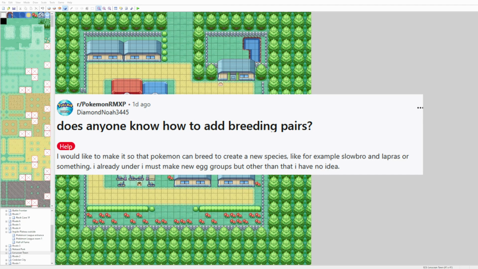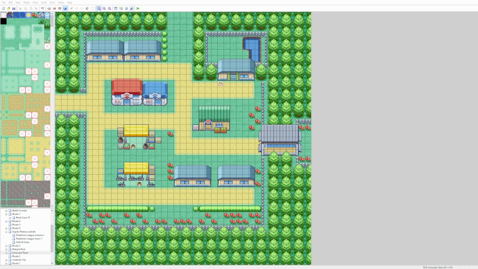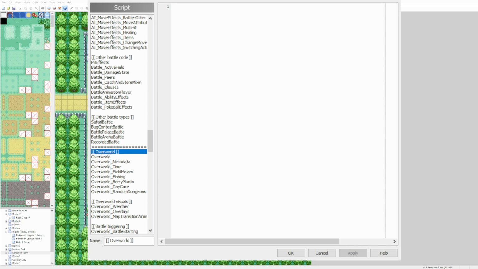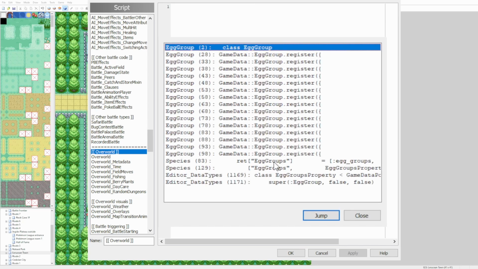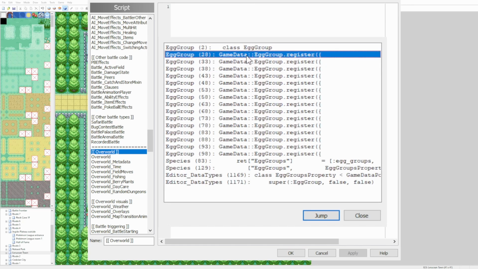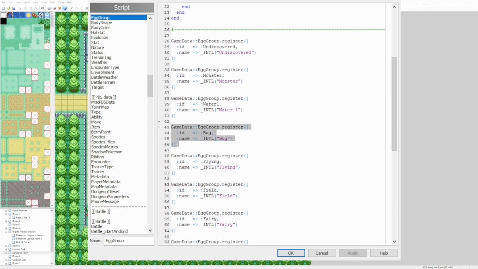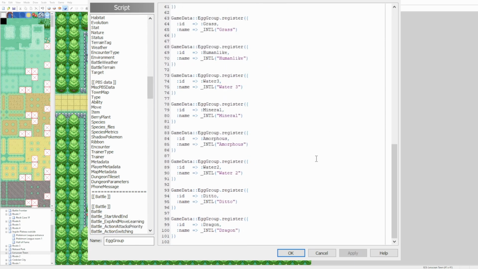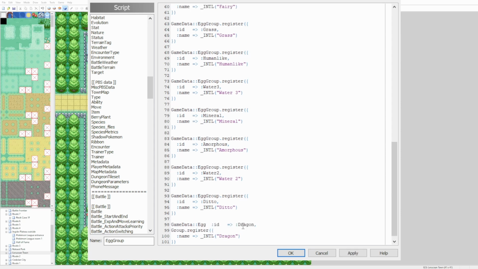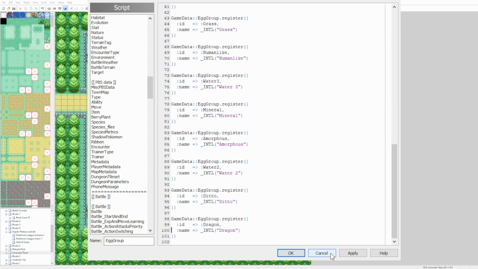They think you actually need egg groups, which you can add. It's not that hard to do. If you wish to add egg groups, you just do a search for egg group. I think all is one word, right? Yeah. And you'll get here, and you can just add an egg group, and then in your PBS, where you give your Pokemon egg groups, you just give it egg groups. So you could add a new one down here just by copying this and then changing both the ID and the name. And that's that.